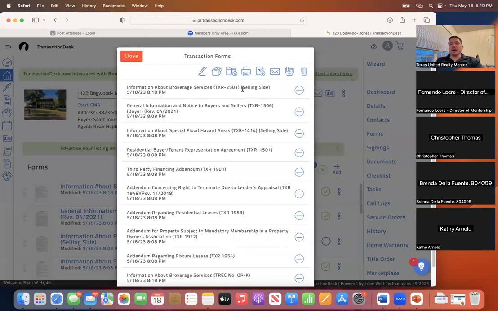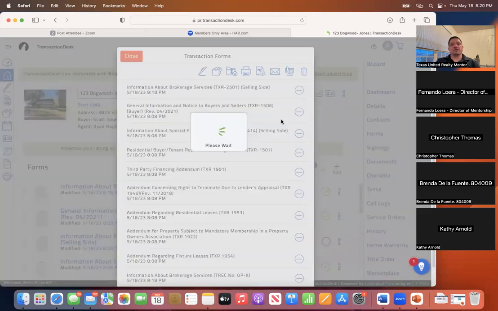So someone was asking, if I'm a mentee, how do I send it to my mentor? Remember, us mentors have to review our mentees' contracts before they send them to their clients to sign. Well, you can save it as a PDF. You can email it. So I would just save this as a PDF to my computer and then email it to my mentor. And then when we give the green light, you can hit send, hit the pencil. And voila, it's about to send it off for signatures.